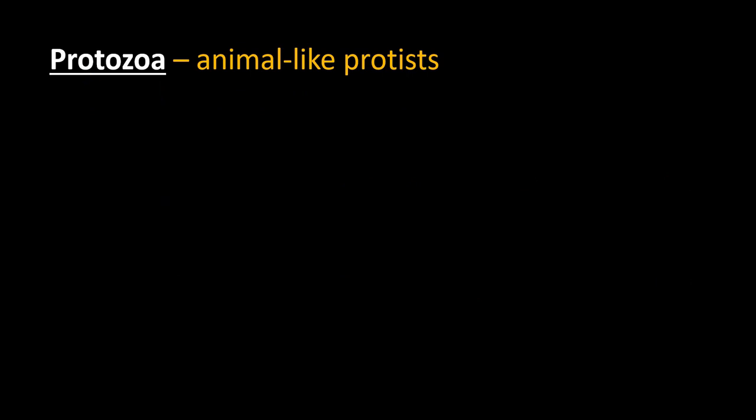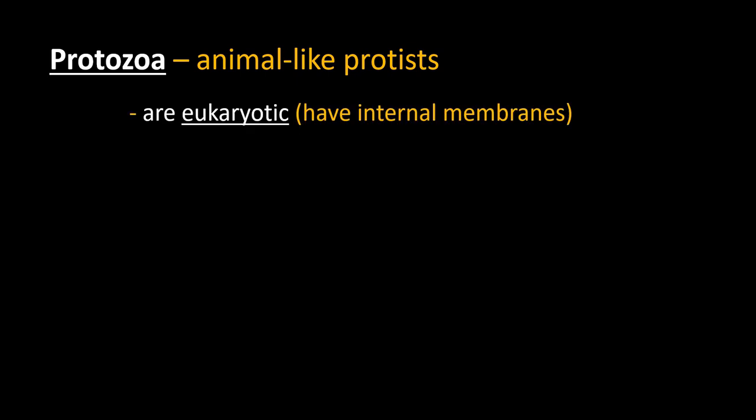Okay, now characteristics of these protozoa, the animal-like protists. First off, unlike the prokaryotes, they are eukaryotes, okay? So they're not like bacteria, they're not like the archaea. These do have membranes, they have the organelles with membranes, so they have the mitochondria, the endoplasmic reticulum, nucleus, all of that. Okay, so all the cell structures that you learned about, they are there.